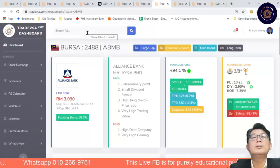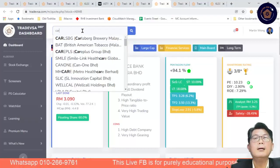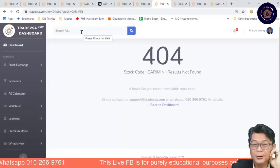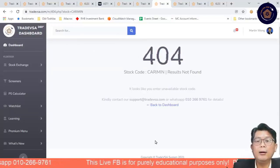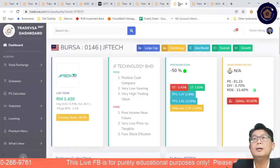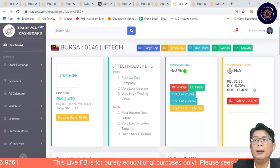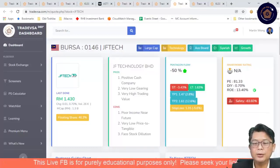You can see here, this was working fine. Let's take a look at Charimin. Now I have this issue. Definitely I apologize. What we're going to do is talk to our technical side and look at this immediately, because early on it was fine. I could see the tag in here, but right now I'm getting a 404 error. I couldn't get it in here. Definitely we have to report that. So let's do something else, okay?